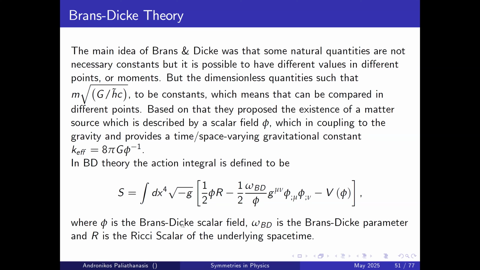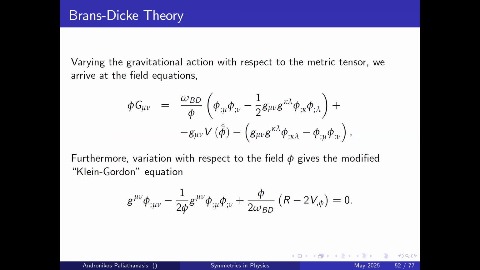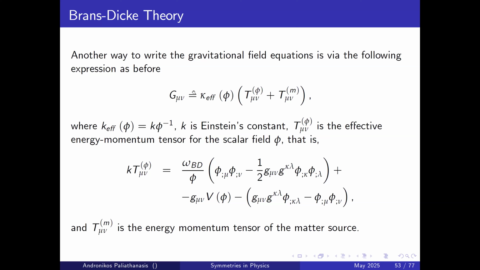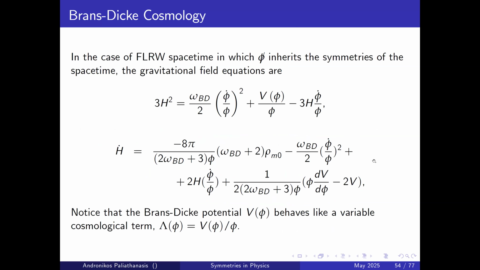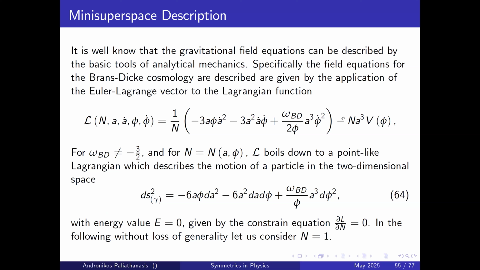So in the cosmological case, the field equations are this one. And if we go to the cosmological case, these are the set of differential equations that we have to solve. This model has three parameters, three functions. And what we will do is apply the symmetry analysis to determine the function V(phi).